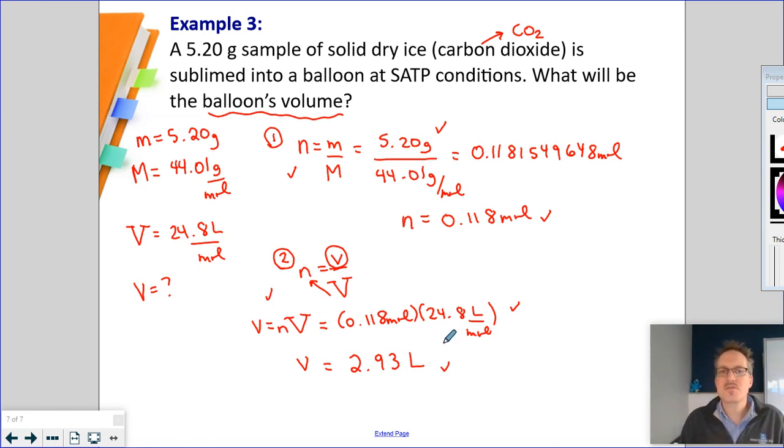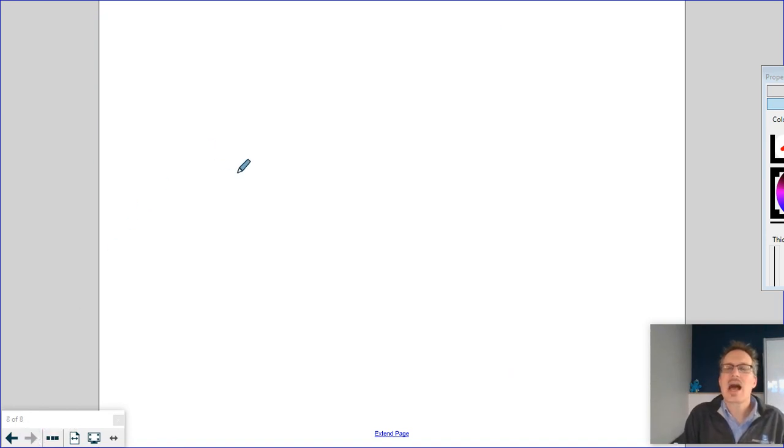Now, before we're finished this question, or before we're finished this lesson, I want to show you something. I want to prove to you that the unit for molar volume is liters per mole. So think about the formula. If I asked you to solve for molar volume, how would you move this formula around? Well, we wouldn't be happy solving for something in the denominator, so we would move this up, and when this comes up, n's going to come down, and our formula for molar volume would actually turn into this, volume over moles.